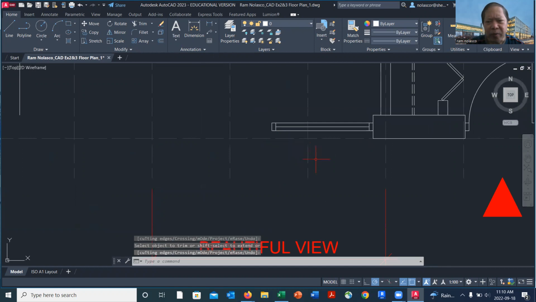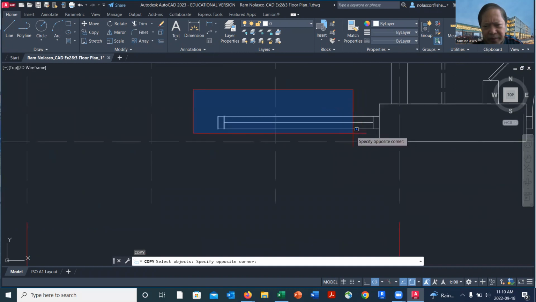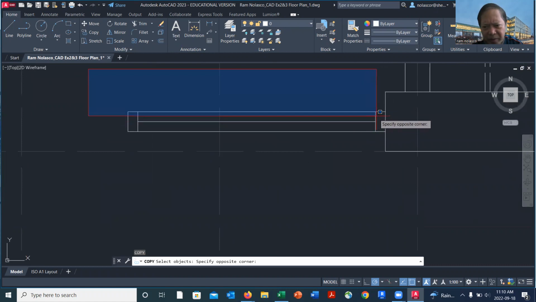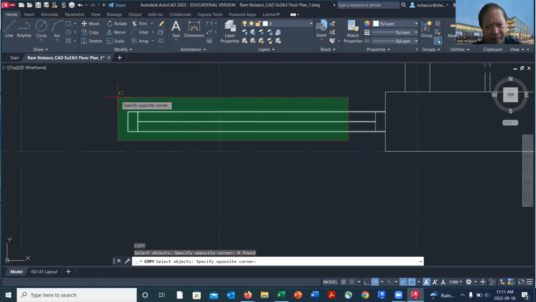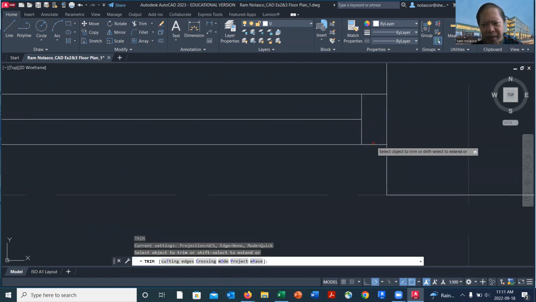Okay, so once you have created one, the next thing that you want to do is simply copy, right? So copy, CO or CP. I need to copy this. Okay, so oops. I don't need that one line because there's that line right here already. So what I'm going to do is copy this way, right? Copy this way. Oops. Actually, this line is continuous. So let's escape. Let's clean that up first.